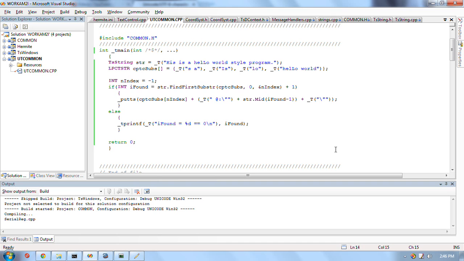But that's looking at it from the point of view of the function writer. That's the person writing the function's point of view. From their point of view, not putting that const there is perfectly fine. They know that they're not going to modify those things anyway, and so there's no need for it, really, right? So why put it there? But if you look at it from the point of view of somebody who might be using your function, then you've committed a gross error. And why is that? I'll show you in a minute.